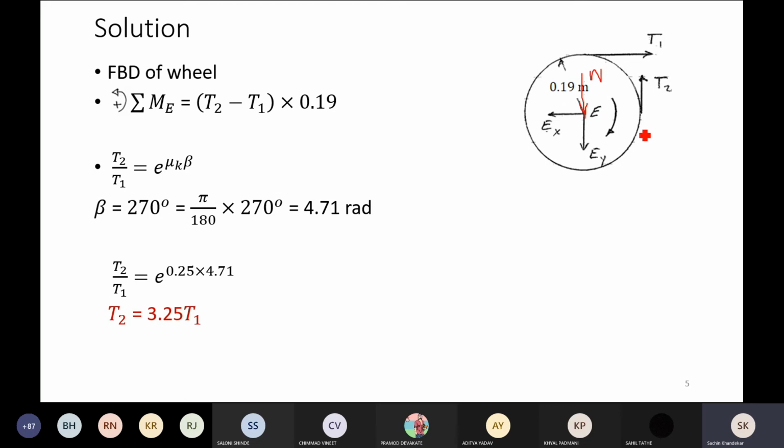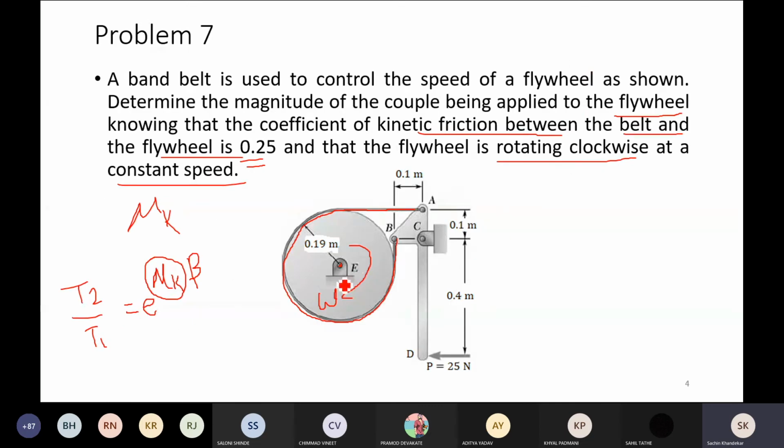So what are the various external forces acting on this flywheel? Of course, now here, see, this one is hinge or a pin. Please note that. Here this is pin. That is why it is free to rotate. Flywheel is free to rotate.